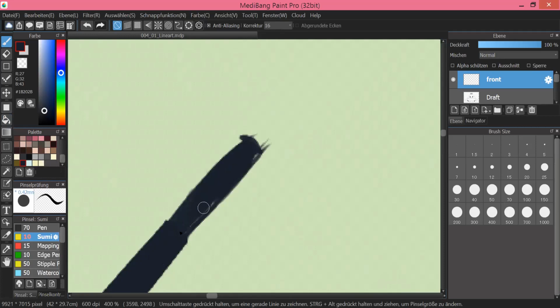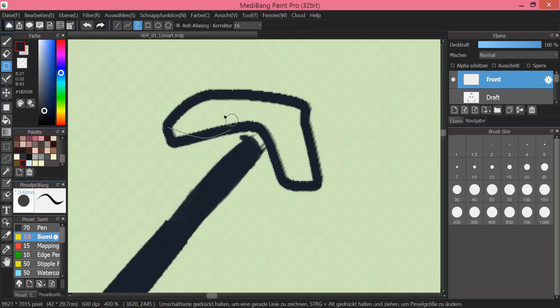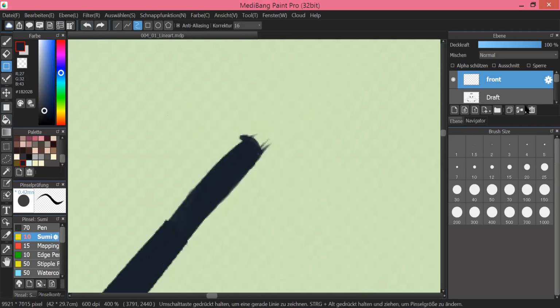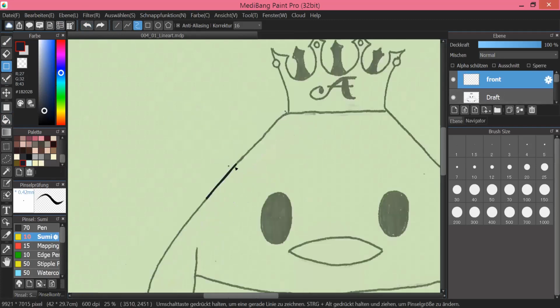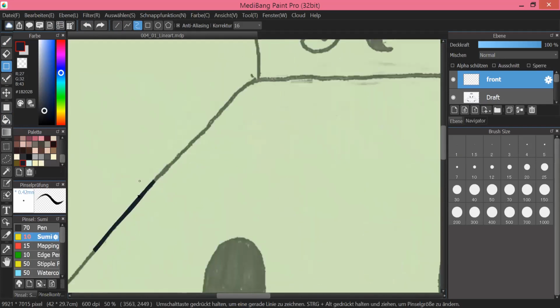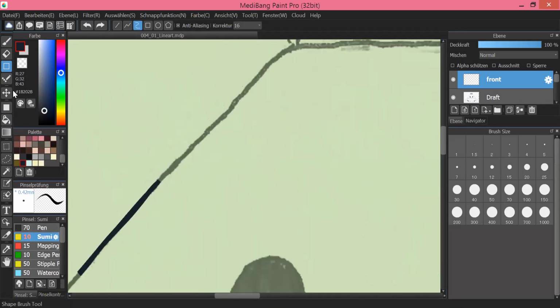I like to use this shape tool, like shape brush tool, because you can make so many shapes of it, and it's like sewing. Like when you are on a curve, you do more points. I like that shape tool. Okay, that's how I do my lines, and I can always correct them. I can switch between the shape brush and the pencil tool. I like Sumi. Okay.